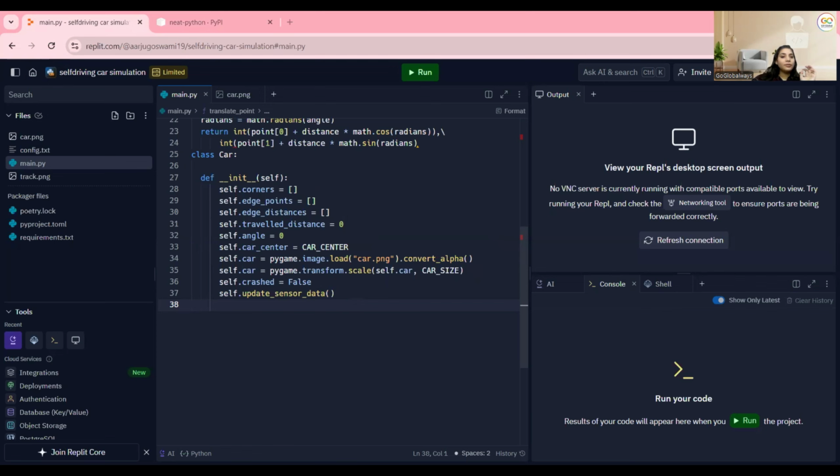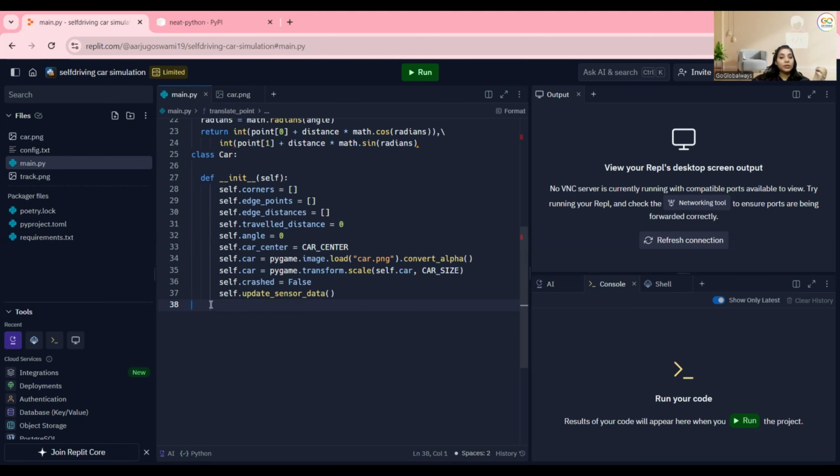Now we will have a lot of functions over here to do that. The first function is to display the car. We have to display the car, and we have to check whether my car has crashed or not. So these are the functions that are important for checking.